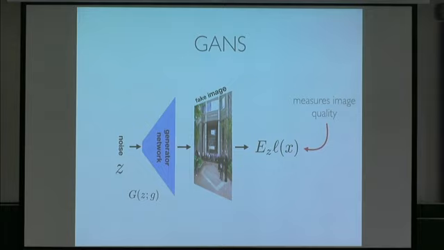And if you wanted to train this network, what you might need is some sort of loss function that measures image quality. So you have a loss function that measures how imagey the output of the network is, so how much it looks like a natural image. And you would want to do some sort of training process on this that minimizes this loss. And this loss is defined as an expectation over z, so expectation over the random input of the imaginess of the output of your network.